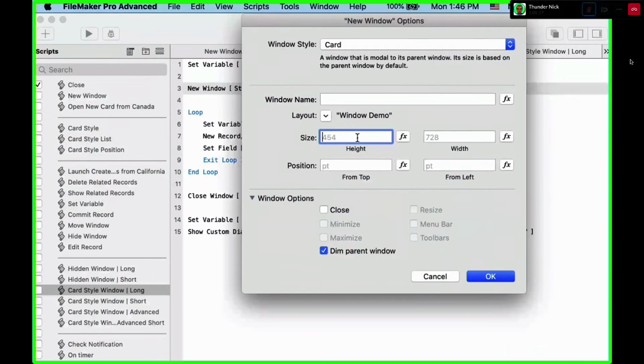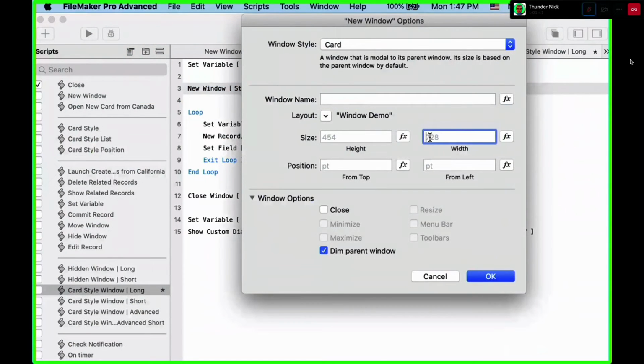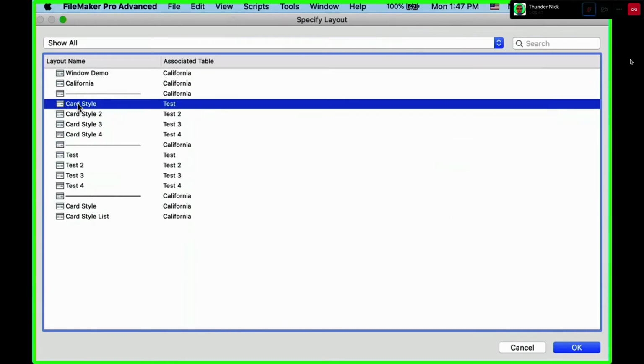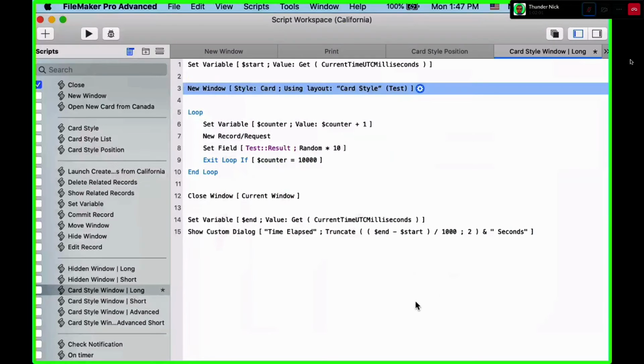Now it's much bigger: 728, 454. If I change the layout again and go back, it's 280 and 473. So it's automatically resizing the window to the size of the layout. So you don't have to worry about the card style window.